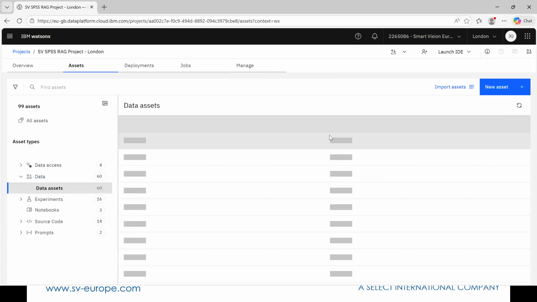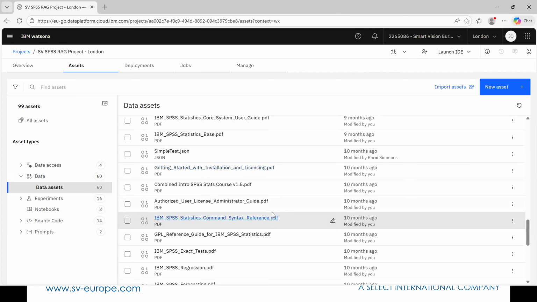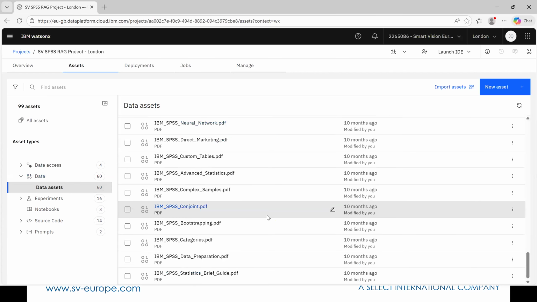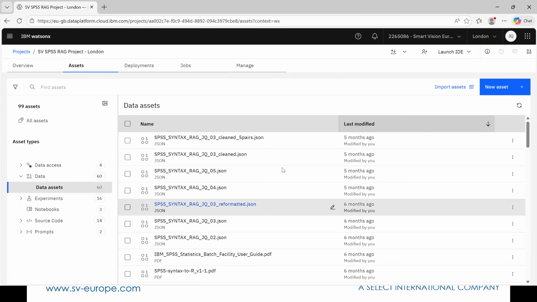The data assets are, of course, the PDF files that we've got here. You can see I've uploaded a bunch of PDF files. You also see a bunch of JSON files. I'll talk about that in a bit more detail. That relates not to the next section, but the section after that, where we get it to automatically build models for us. And there's a bunch of other different aspects.